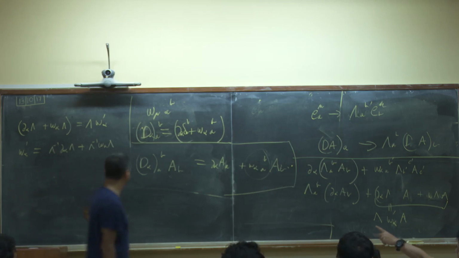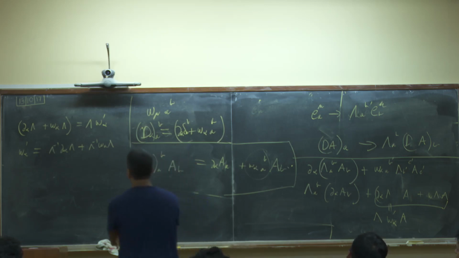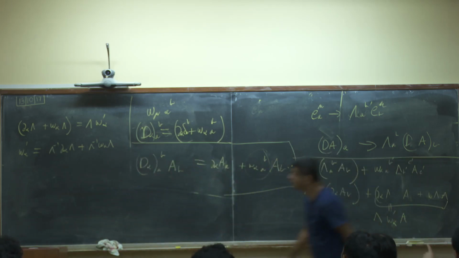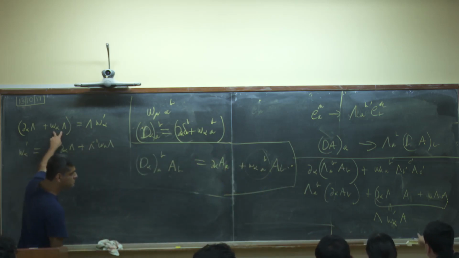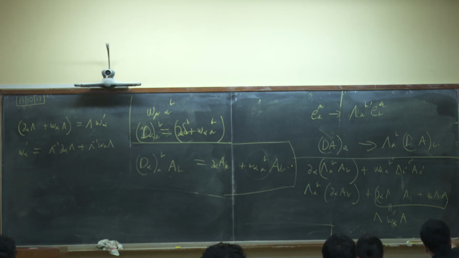Shouldn't that be just omega alpha plus? Oh, it looks good to me. No, I mean the second term. This one? Yeah, because here you just chose to write it as lambda omega alpha A, but if you were to be consistent with this, that should have been omega lambda A. The last term remains as it is, but what you wanted to do was write it as omega prime lambda A, wasn't it? No, I wanted it to be lambda times omega prime A.